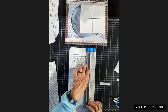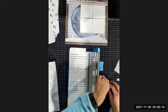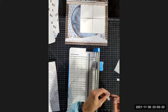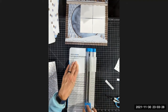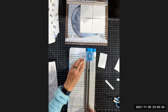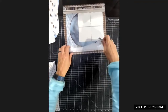I think. It may not be straight. No, it's not. That one got kind of jabbled there, so let's do this one. Yeah. 3.5. Here we go. And those are going to be over on the side.